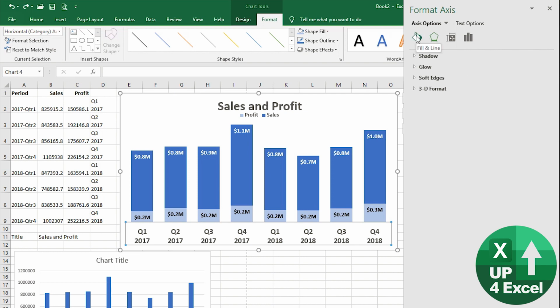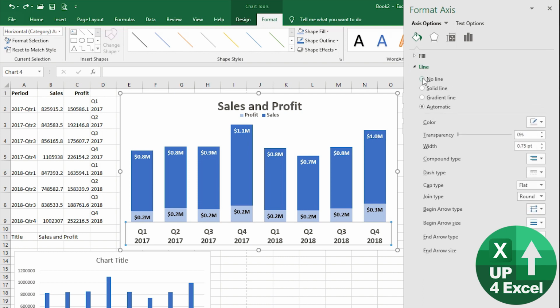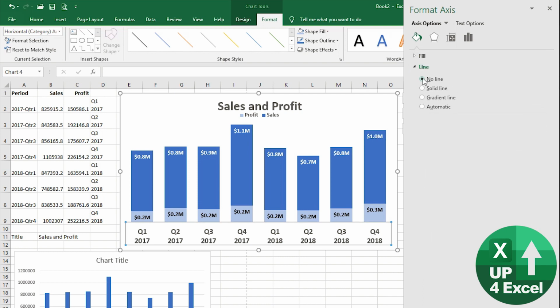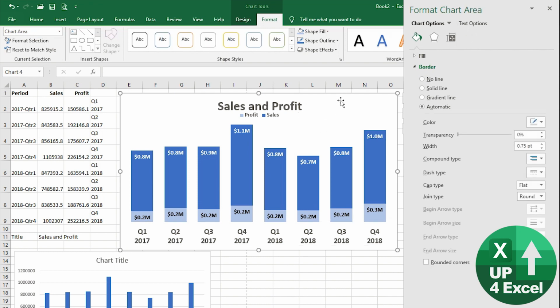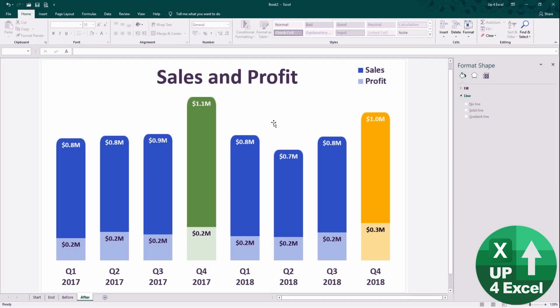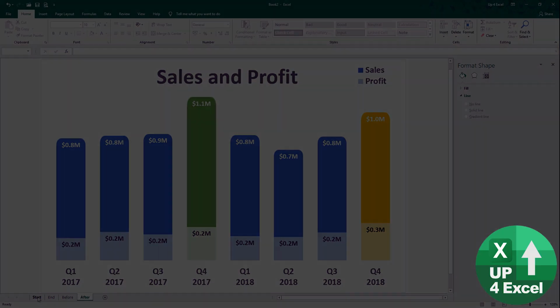So if we go to here, and instead of the fill we select the line and we say no line. Okay, and now when we just click back on the main chart, you can see we've got no line. As you can see, we're moving closer to something that looks perhaps like this.